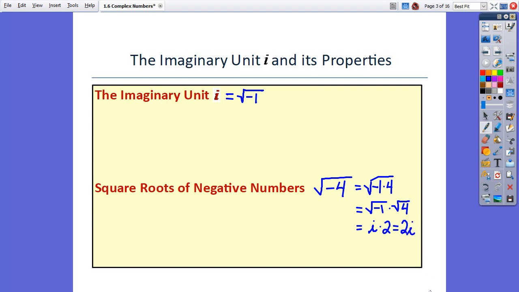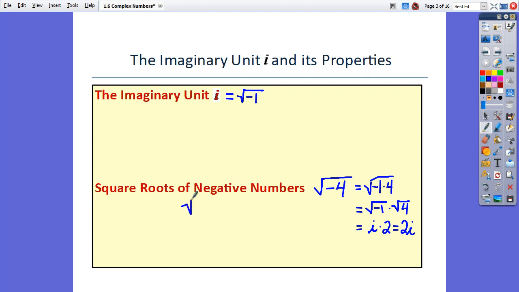If you have the square root of a negative, we're going to drag an i out. We're going to take our i out. Remember, if it's a cube root, fifth root, seventh root, odd indices, the cube root of a negative, the fifth root of a negative, simply means your answer is negative. So there is no i for those. But for square roots and fourth roots and things with even indices, we're going to drag our i out.